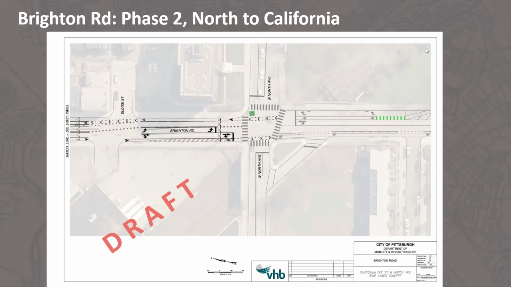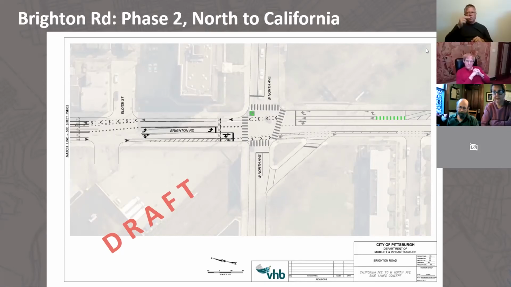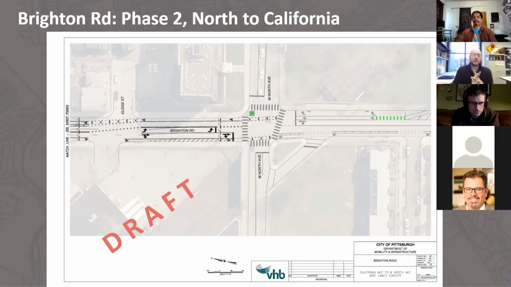Here, though, we have an exceptional amount of vehicular volume in the southbound direction actually making that left-hand turn instead of continuing straight. We all understand why. North Avenue is a main east-west artery on the lower north side. There's a number of bus routes that use North Ave and come down Brighton Road.